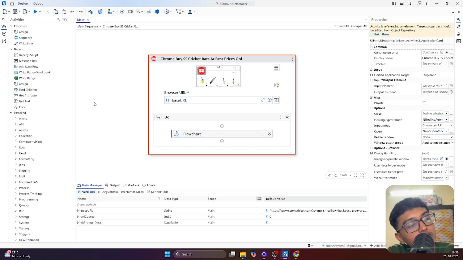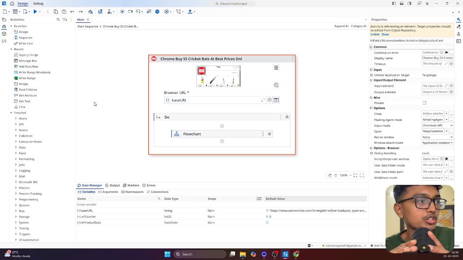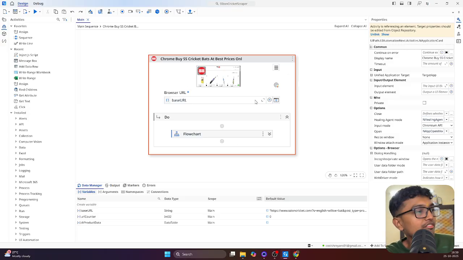So I came across a solution where it was able to scrape around 300 plus products within half an hour. I just left my machine when I went to lunch, and everything was ready for me. And yeah, so this is UiPath Studio, and this is one of my flows which I have worked with. I will be looking at my screen, so bear with me.